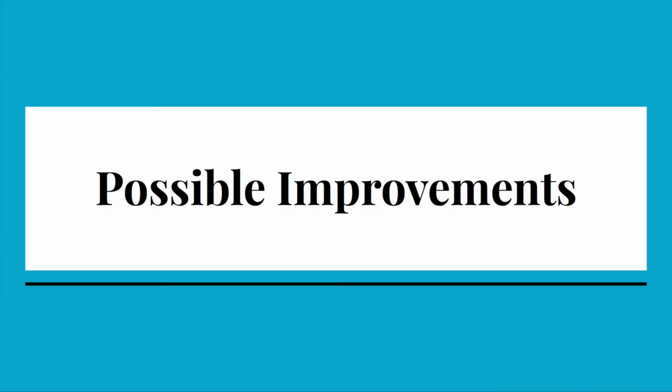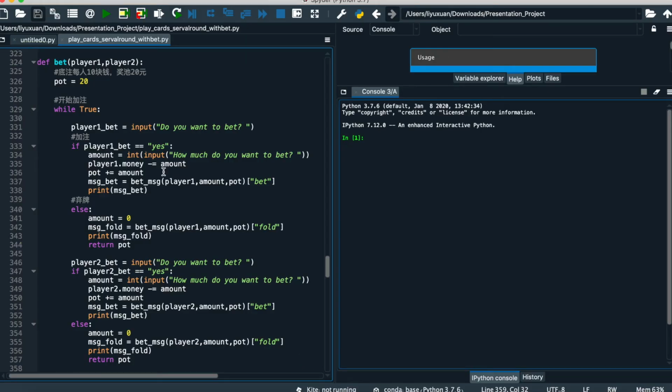Let's see if we can make any improvements to the system. Here I created a bet function in Python. With this function, players can bet inside a round. That's to say, instead of winning 10 and losing 10 in a round, players can bet more if they have a larger card and thus win more. So it will first ask player 1, do you want to bet? If she chooses to bet, then it will ask player 2. If she chooses to fold, then the current amount becomes the pot.